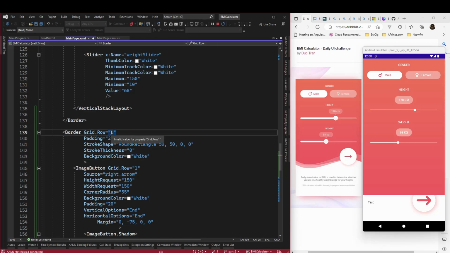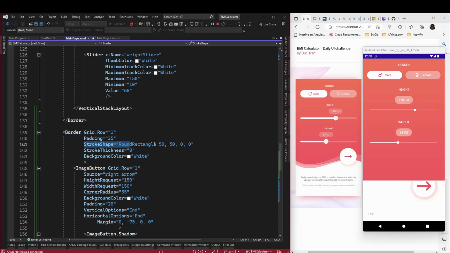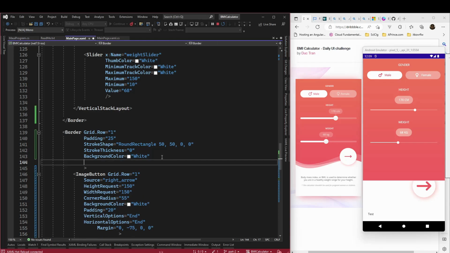This will be row 1. Why isn't it working? Grid row 1, padding this, and margin 0, 50, 0, 0.